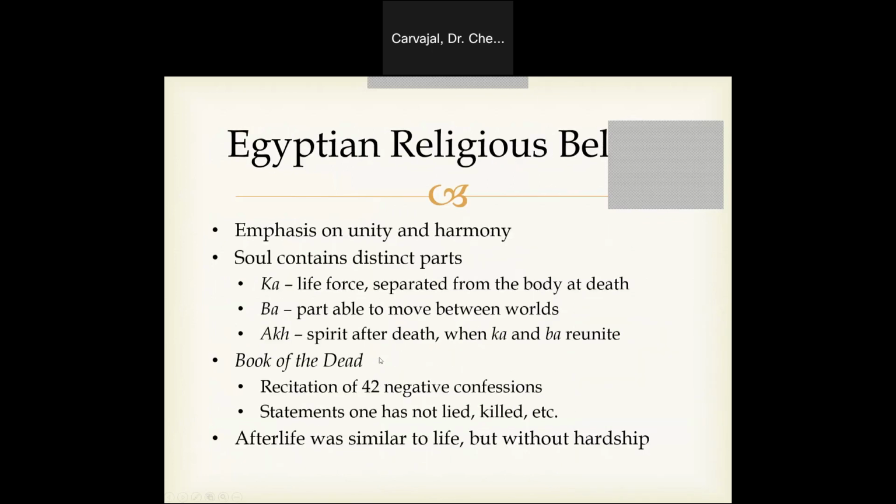The Book of the Dead covers essentially a lot of negative confessions that a soul will have to say when he gets to the afterlife and meets the gods and sits in judgment. He will have to say things like, I didn't kill people, I didn't steal from people, I didn't take God's name in vain, which is really fascinating because many of the recitations from the Book of the Dead actually resemble the Ten Commandments. So a lot of it overlaps, which is fascinating.